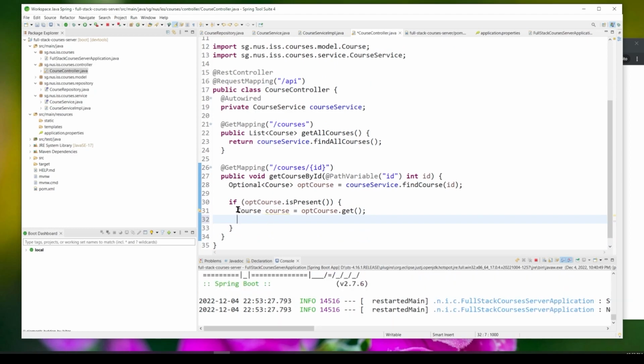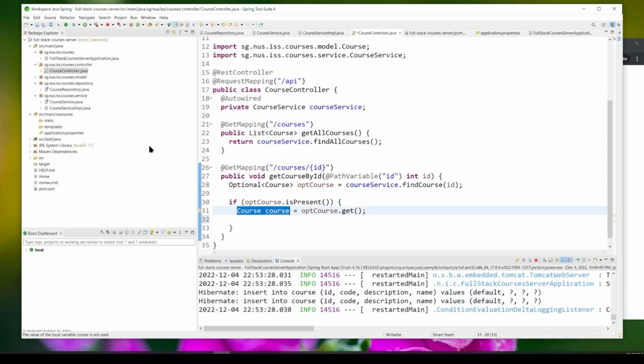I want to return this object course and respond to the client in the form of JSON, right? So how do I do that? One way is to create a response entity. So return new response entity, and you see that this one is wrapping a course.